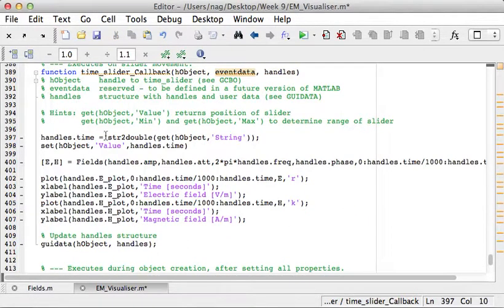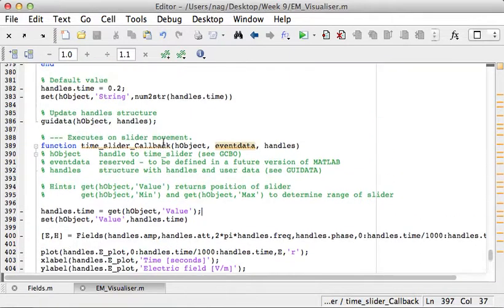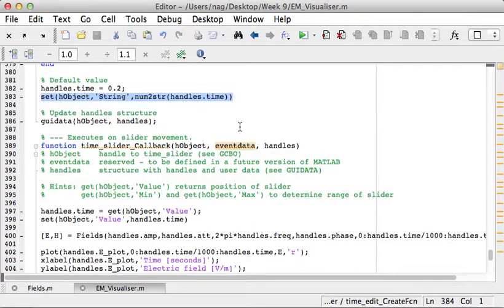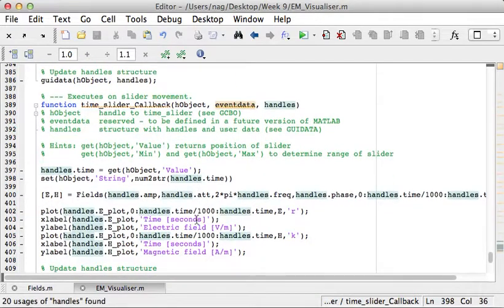So handles.time is equal to, now we need to use this one for the slider. And we need to set the string for the edit box to be this. So handles, the current handle, the string is num2str handles.time.